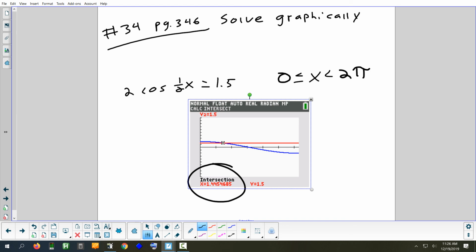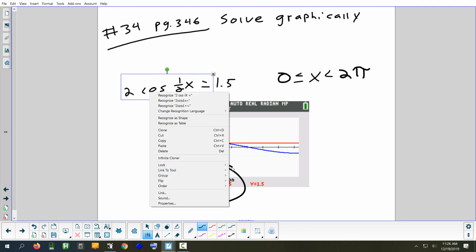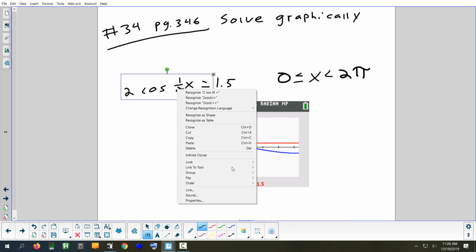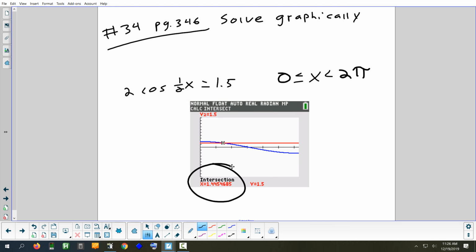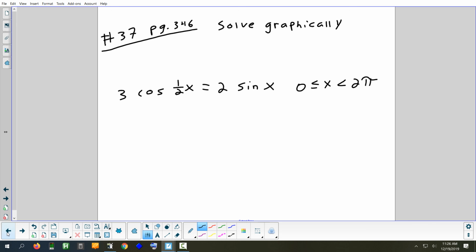Questions on that one? Okay. Again, unless you really want to focus on doing things graphically, which is what I want to do in this section, there is no reason to solve that problem graphically. I could solve that much faster using algebra. First, dividing by 2, then taking an inverse cosine, and then multiplying each side by 2. If I did those 3 things in that order, I could get x by itself. Okay. We get this one, and that's it.